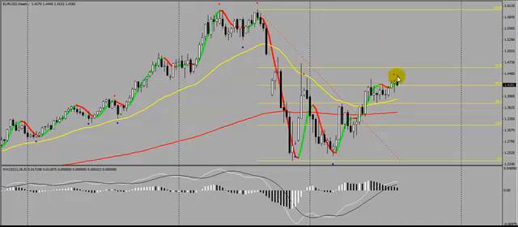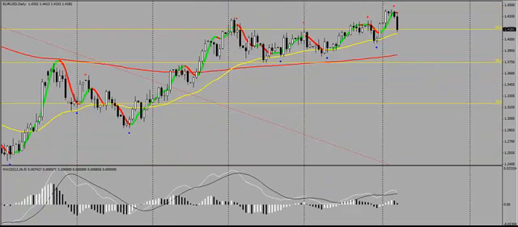Sure, we've broken above these highs here, but we haven't had the commitment. We haven't had the follow through. And then we broke high and spiked lower. And making decisions off of a weekly chart really takes at least 2 or 3 candles, not just one. So let's go down to a daily chart.